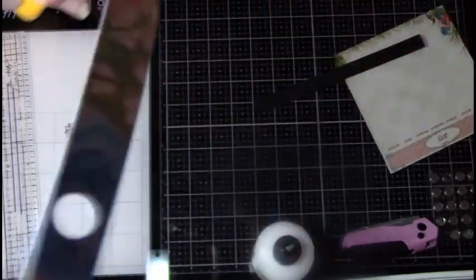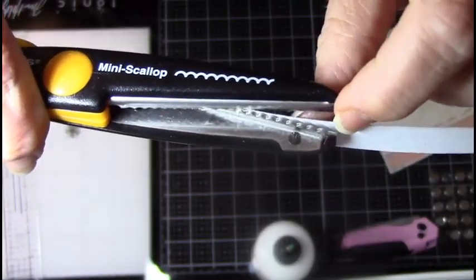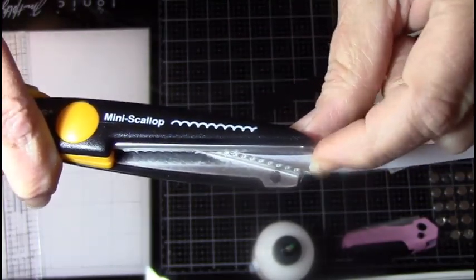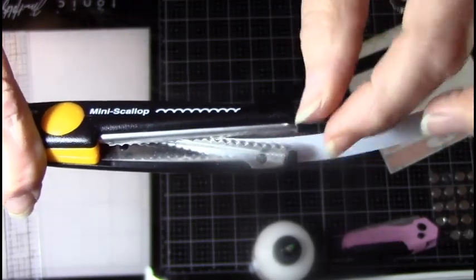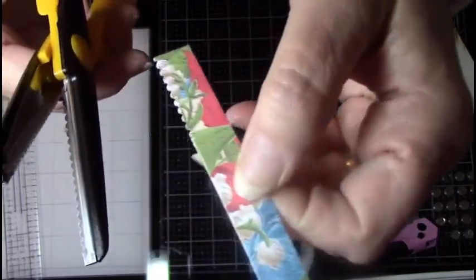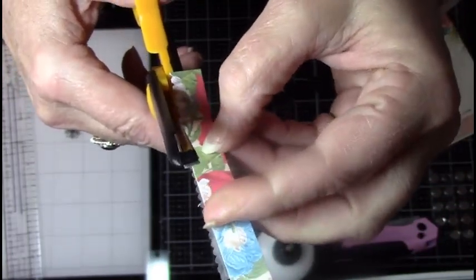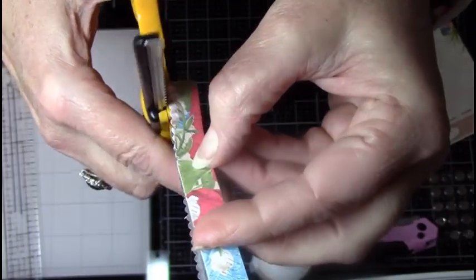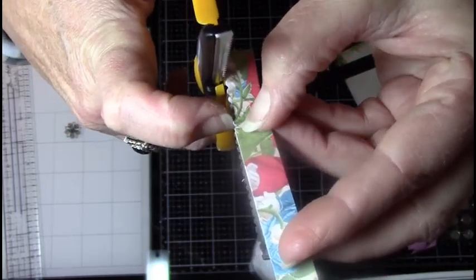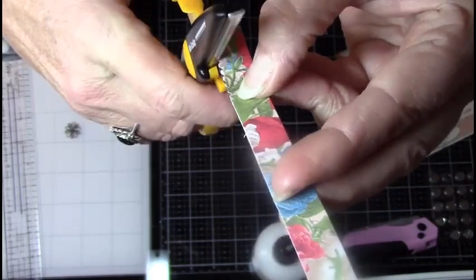Now do not go all the way to the bottom. I'm sorry about the glare. If you close these scissors all the way, there's about 1/4 of an inch that will give you nothing, but it will split the paper. There's what my cut is. Then when you realign, you're going to want to put the edge that's cut into an edge that's cut. Line it back up and put the paper back where it belongs.